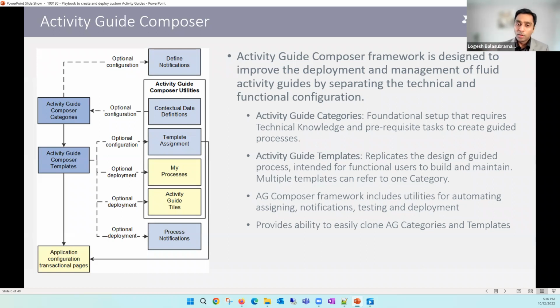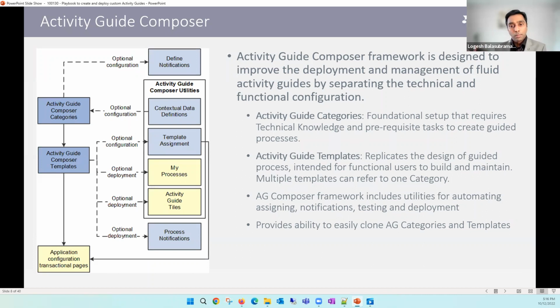Now, one thing to remember is that when it comes to activity guides, upfront, there is technical work involved in setting them up. What I'm referring to is when you have to create a new guided process from scratch. If you have a business requirement to create a guided process entirely from scratch, then there is upfront technical work involved.